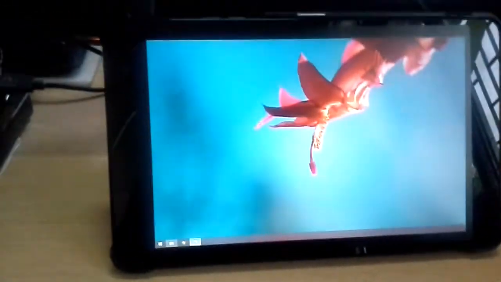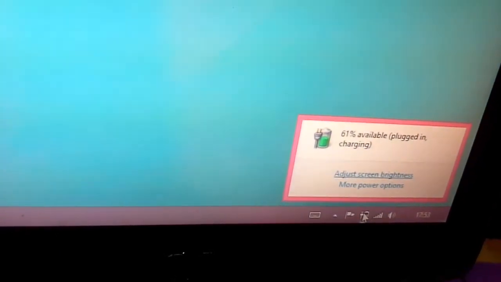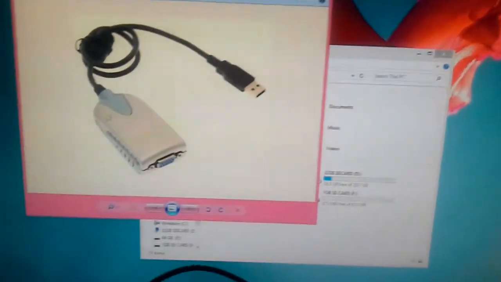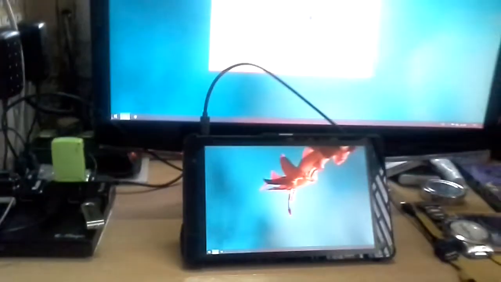Yeah, guys, that's it. If you have any questions, you can ask me. One thing, why I created this particular circuit: this is to charge my tab. You will see that currently it is charging. I'll show you, one second. So this shows 61% available, plugged in, charging. And I have connected these devices also. So while using all these devices through this small USB port which is over here, you can also charge it as well as use it. So that is what I wanted to show.